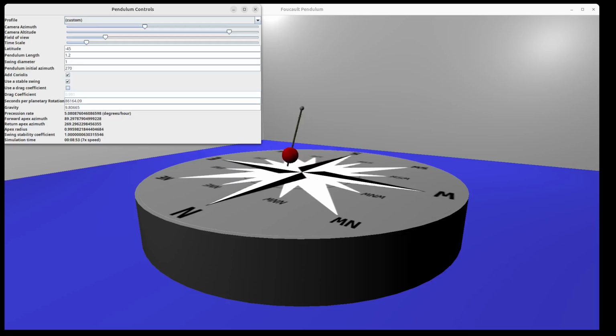If you want to simulate what happens with air resistance, you can add a drag coefficient, and that's just going to slowly lower the desired apex radius. That was the best way I could figure out how to emulate the decay rate like that. After that, you can change the rotation speed of the planet you're on. So if you want the planet to spin once every 30 seconds, you can see how that's going to affect Coriolis. Or if you want to change the gravity from 9.8 meters per second squared to, let's say, 2 meters per second squared, you can see how that's going to affect that. The rest of these just show information.